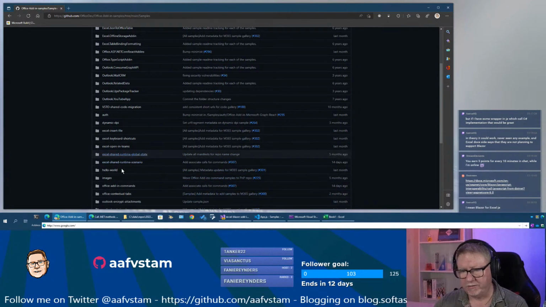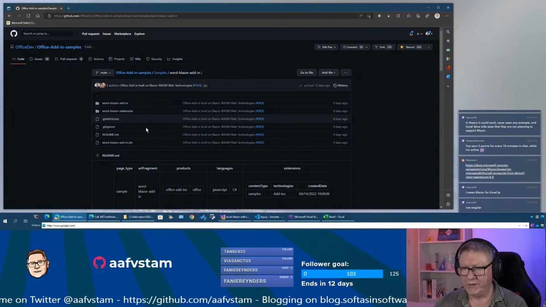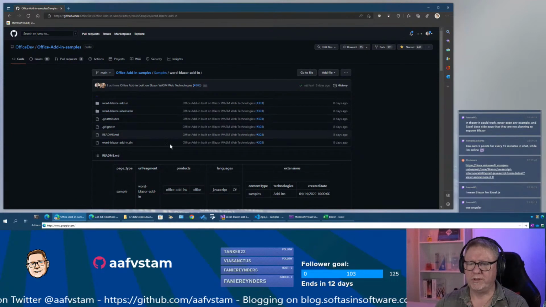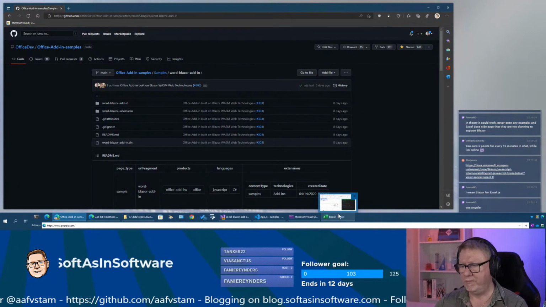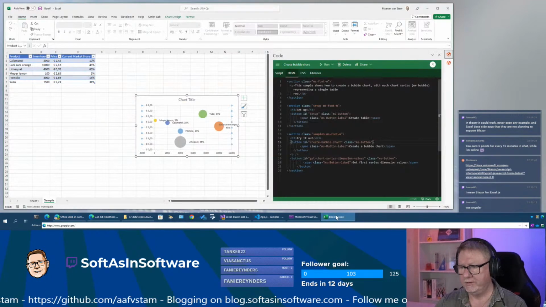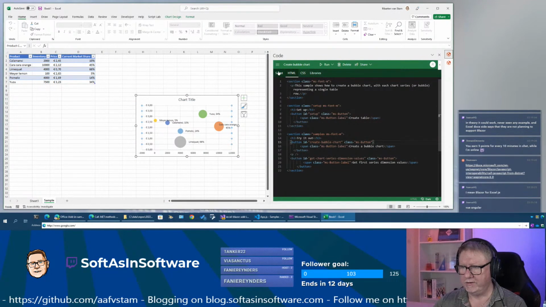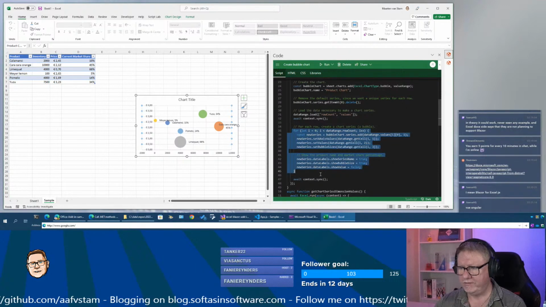I already created a demo for Blazor in Word, in the Word context. So my next project, this one, is targeting doing something in Excel. And as you can see here, the script here is fully Office.js.